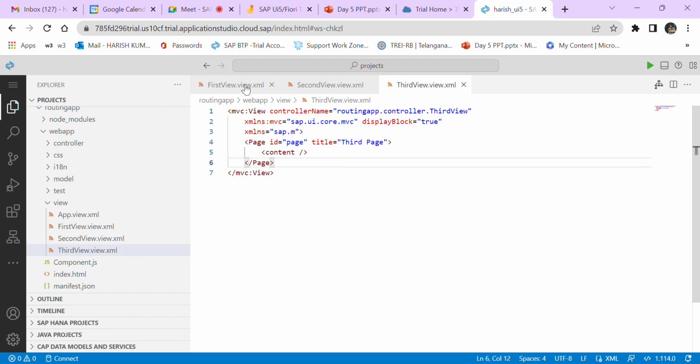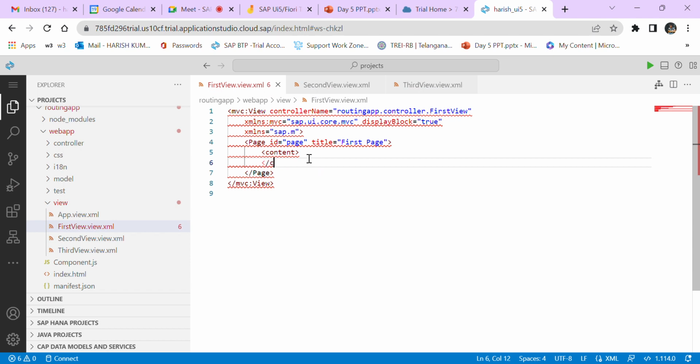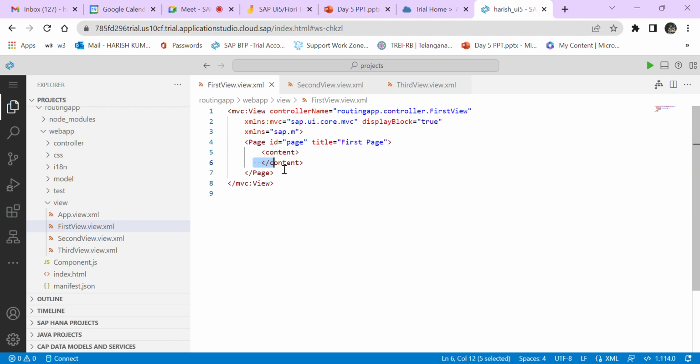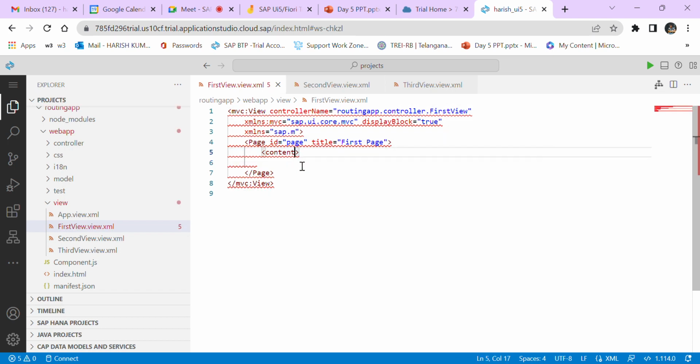Okay, now I want to create a button. So what I'll do is I'll create a button. See, if you know a little bit of HTML, this is called opening and this is called closing of tag. If you don't want to close like this, you can also close like this. Okay, you can close anyway. But if you want to write something inside of it, then you need to open and then you need to close like this. Okay. So in the middle, I want to create a button.